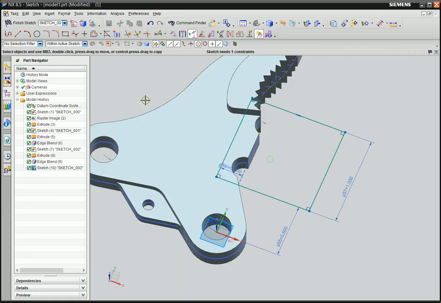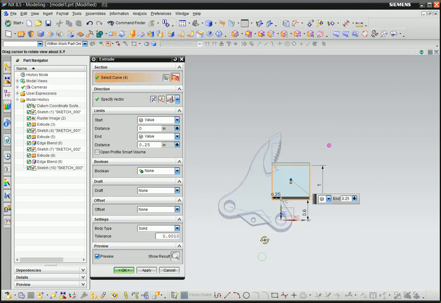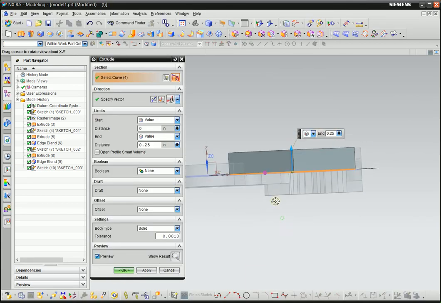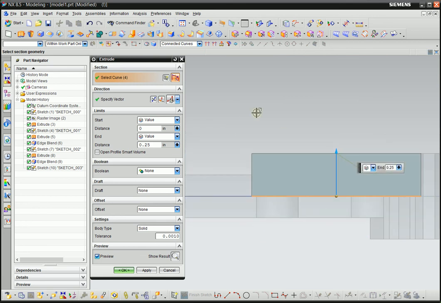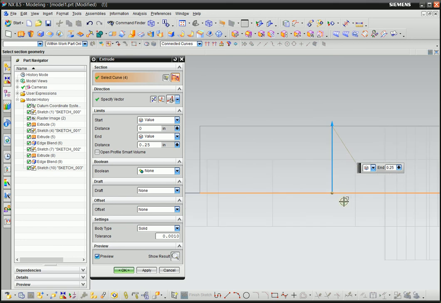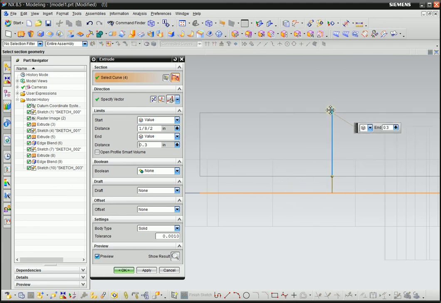Okay, now we can do extrude, and we are going to cut the top half of the big piece. So from the big piece, the thickness is a quarter, and we can make this start from 1/8. 1/8, okay, 1/8 is that top surface, then divide by 2 again. That's going to be the middle of the top half. And as to the top of this extrude, it doesn't matter, you just want to cut.